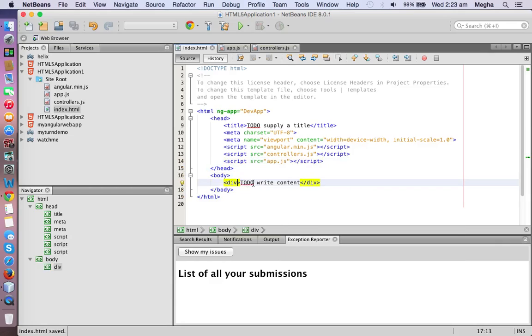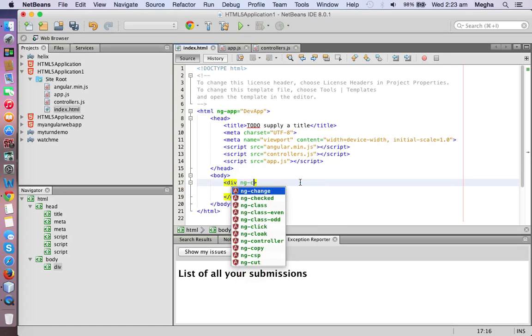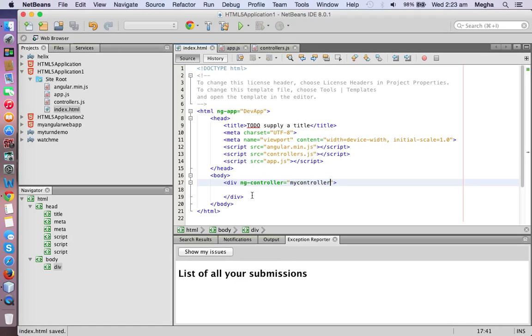The controller just needs a wrapper tag such as a div, inside which we're going to define the controller, my control. Now I can easily print the scope variable using curly braces, in this case name.